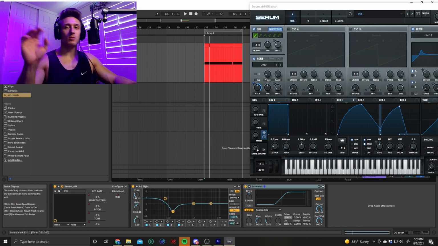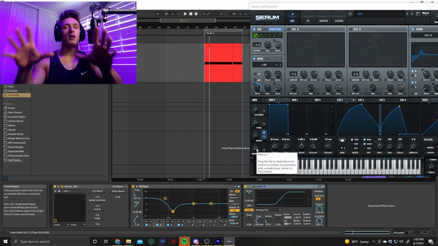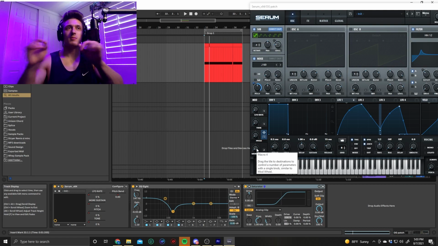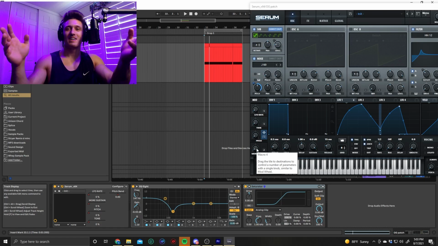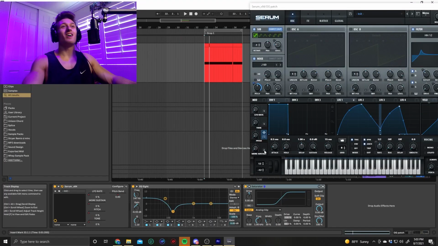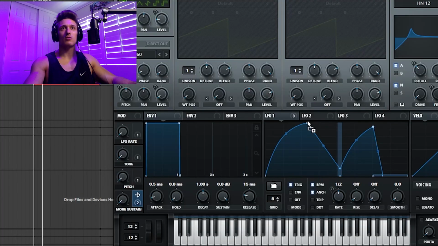Last but not least, one thing that I think is the most underrated thing in Serum is the fact that people don't use macro knobs or LFOs on other LFOs to affect the LFOs. Yeah, LFO cube, baby. No, but what I mean is, I route this to certain points. You can either affect the X or Y axis, for example. You slide it over, and you can mess with it.